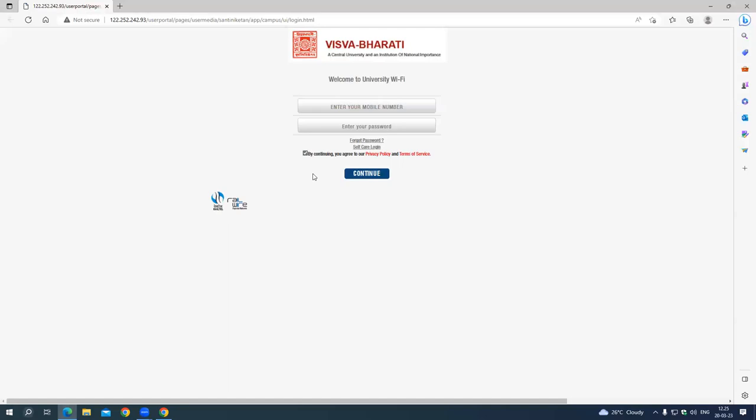Now the problem has been sorted out. As I told you, there was an IP authenticating problem because I was using the external IP. You see here, when you click on any database, if that database is accessible within the campus, it will identify it. You see here, they are giving the affiliation on their website, that I am using this from Visva-Bharati. So they have automatically identified our IPs, and according to that, they have given the institution name.